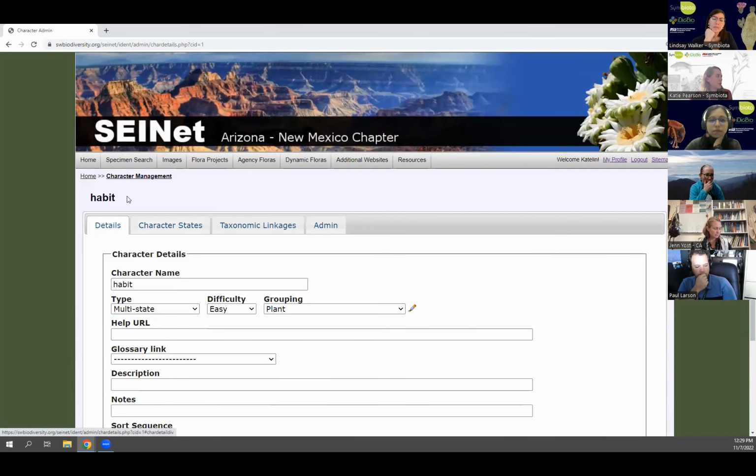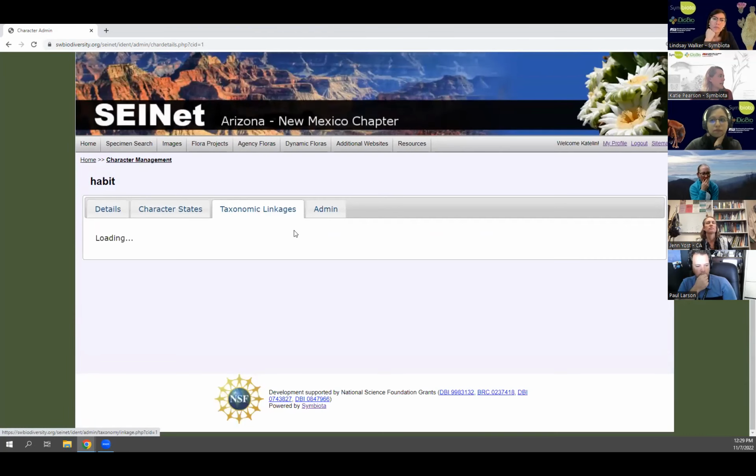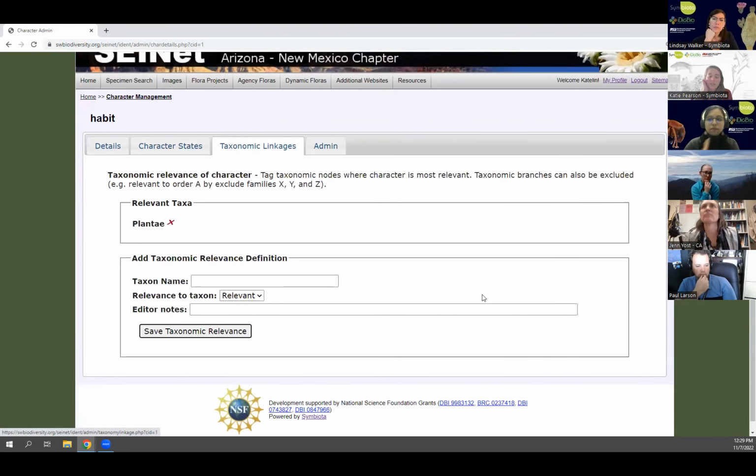So going back to the overall character page, if I go into taxonomic linkages, this is really slick because you can apply a character to only show up if specific taxa are present in the checklist. It doesn't make sense if you had a plant checklist to also have fungi characters or mammal characters come up if you're in a multi-taxon portal.